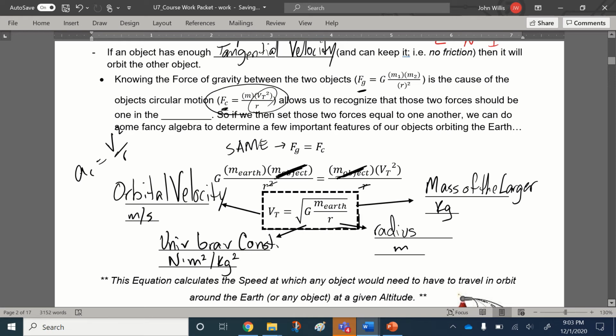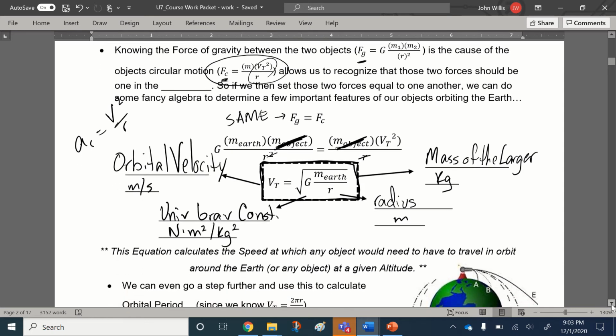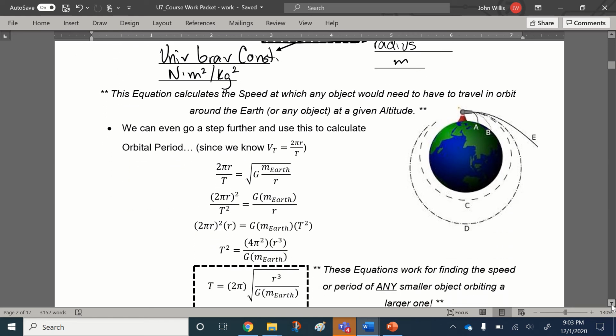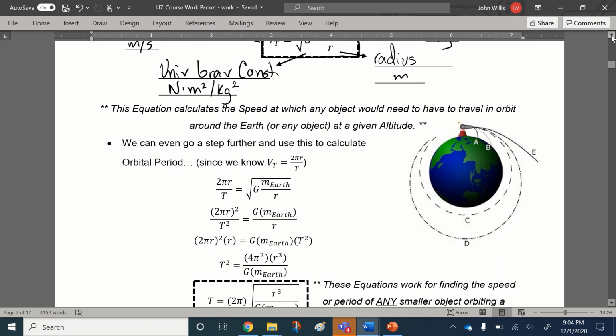I wanted to give you the equation, or sorry, the steps to that equation, so that you knew Mr. Willis wasn't just making things up for you, kind of like before. I always pulled an equation from a graph, and I said, all right, well, if this is our y-axis and our x-axis, then this would be our slope, and these are what labels went on the y value and the x value, and we were able to figure it out that way. That is the equation that we'll use to calculate the speed any object needs to travel at in order to orbit whatever bigger object it is.